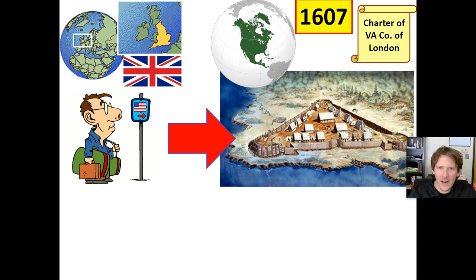They're not going to really create a new government or any of these things. The only reason they're going over there is for jobs. They're going to create jobs and for an opportunity. There aren't very many jobs in England. They're not doing so well in England. So they go to Jamestown for work, just like you may move somewhere someday for work. You may move overseas for work. And that's a good point.